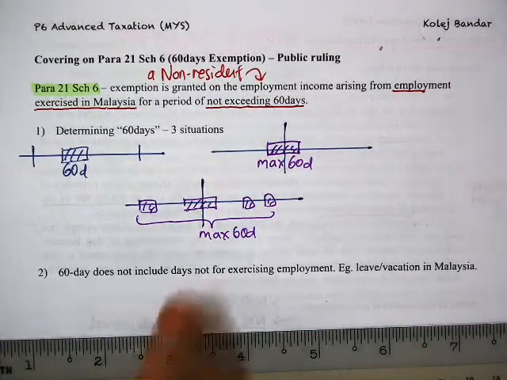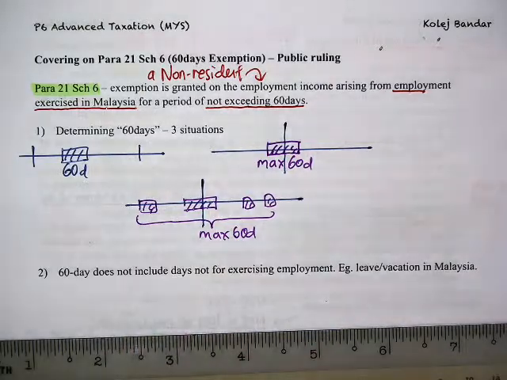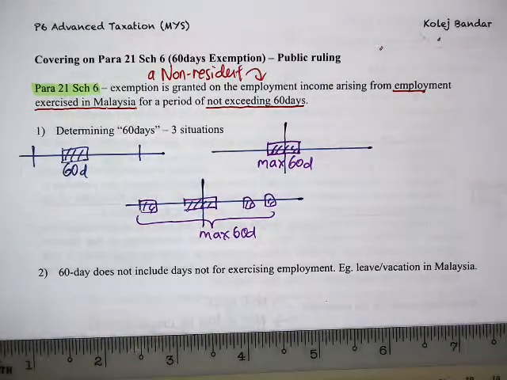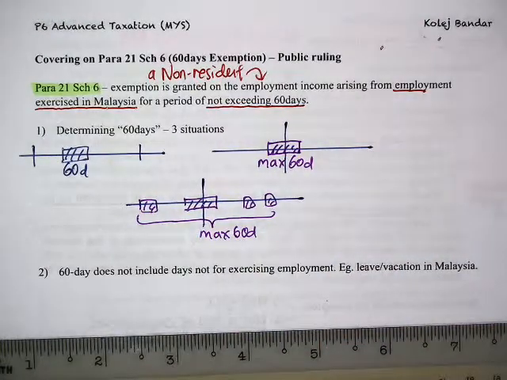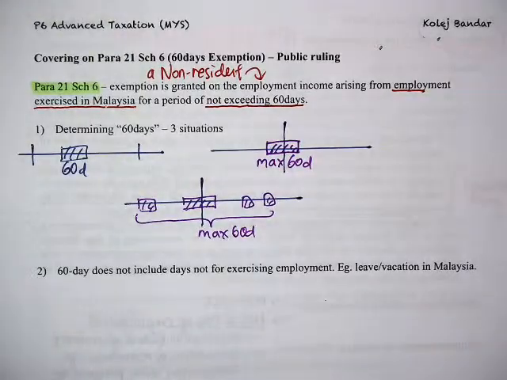So that's why cases that overlap are inefficient. It's inefficient because you still get 60, you don't get double. So you've got to make sure that you leave and then you come back. If you do that, that's the best way. You leave and then you come back, then you break the gap. Okay, but these are the straightforward cases. There are some exceptions that you have to watch out for, so be careful.